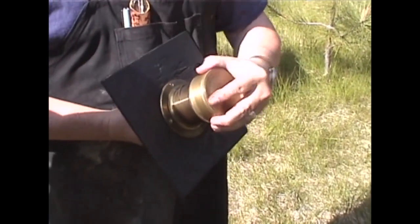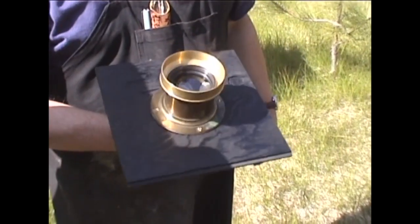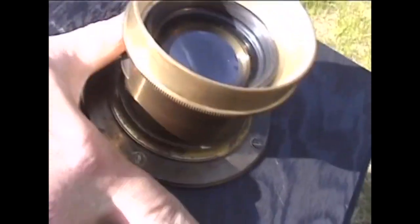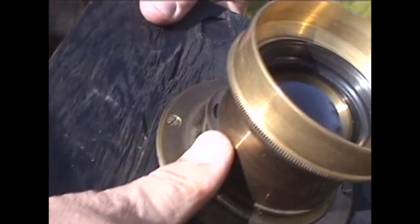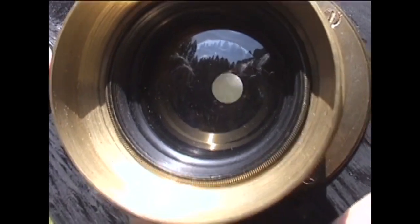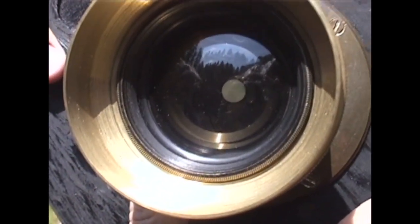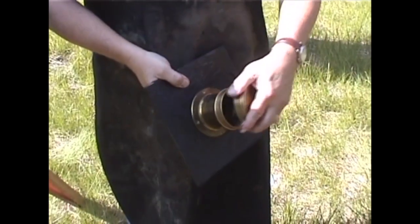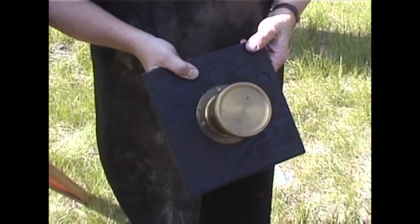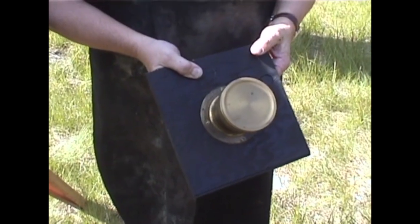In 1862, Harrison Snizzer, globe lens, and I tried it, and it has a rotating aperture. You can see it through here as you rotate. Pretty slick for its day. But it proved too wide for this setting here. I had to use it at Mirror Lake though, because I couldn't back up far enough.